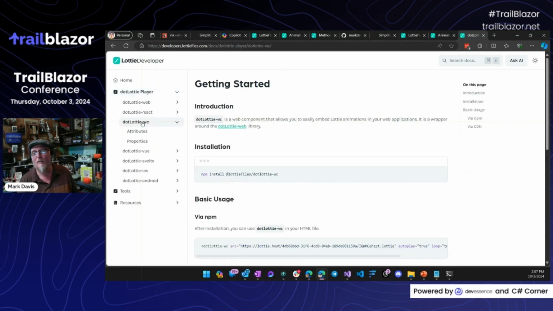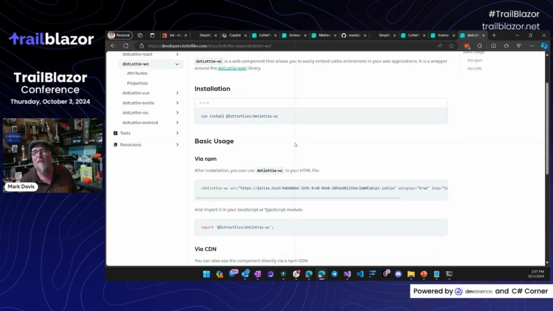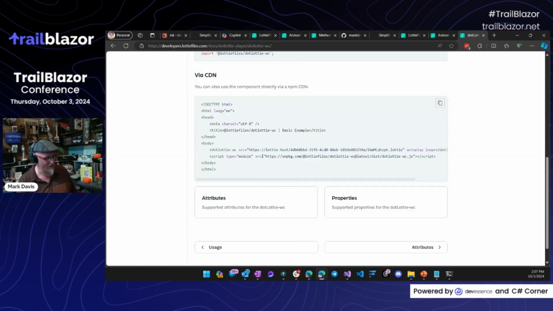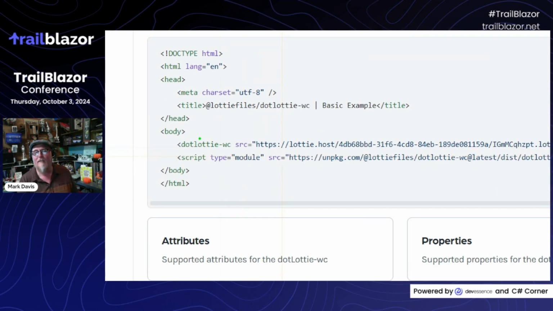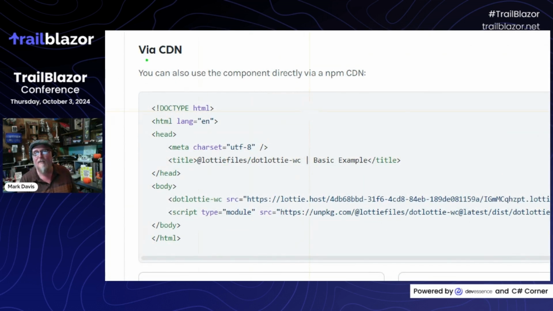But if you look at the web components, and this is a recurring theme if you're a Blazor developer, you'll get into one of these really cool packages, and then all of a sudden it's all about npm install. And you're like, oh, but I'm not doing Node. What does that mean for me? Well, luckily you can also install this stuff from a CDN. So go find the CDN way of installing.